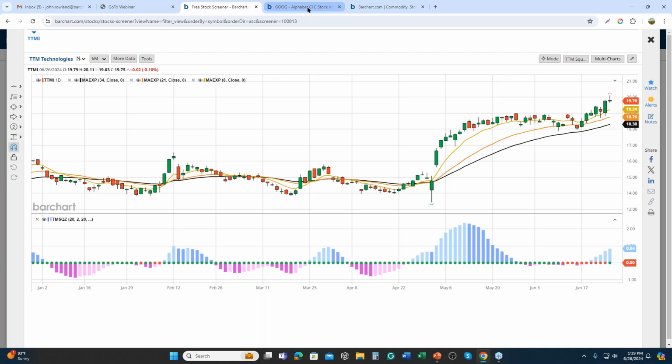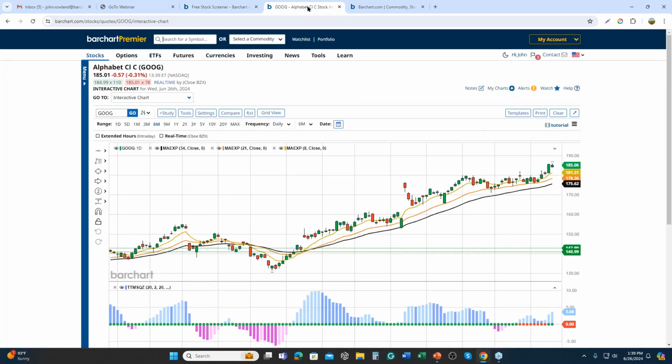How efficient is that? Now I'm just going to show you a little something of interest here. Here's Google, and this is an exercise that I do every day to look for trading opportunities. And Google yesterday gave us the TTM squeeze firing. So here's a stock that we all are very familiar with, which is now telling us for the next 7 to 10 days, Google price should continue to rally, because that's what the TTM squeeze is.